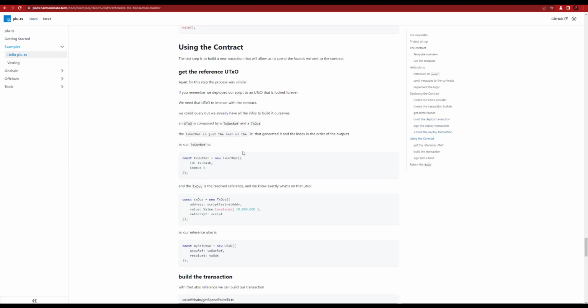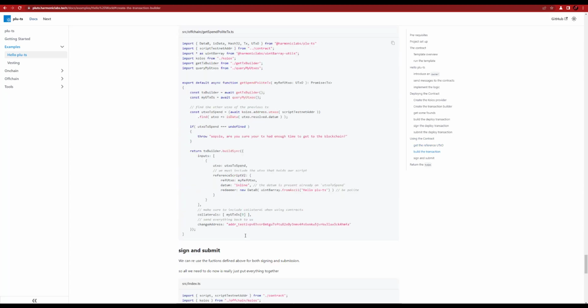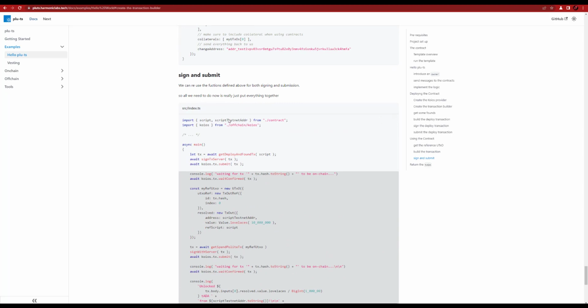using the contract section. Now, the tutorial takes a bottoms-up approach where it explains the inner workings first and then works its way out. I'm actually going to take the opposite approach. I'm going to start off looking at the final thing and work my way backwards. And I think you'll find it makes more sense doing it that way.